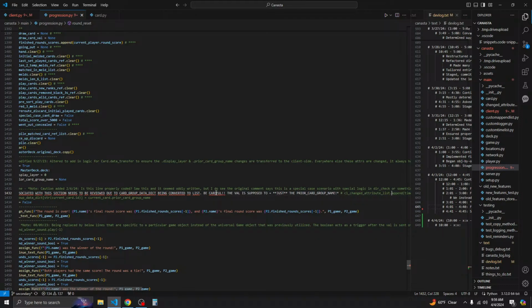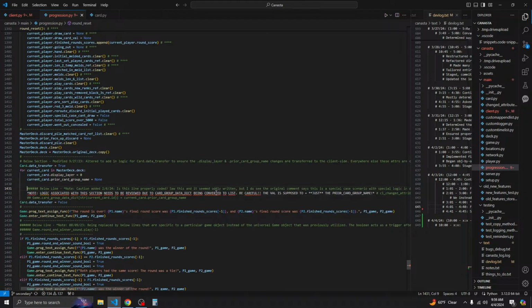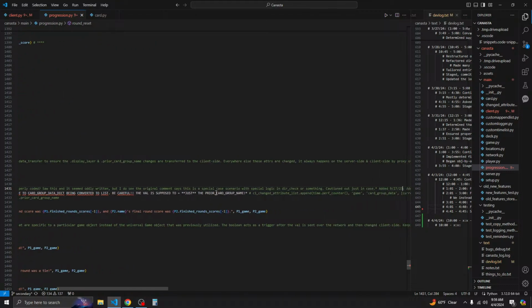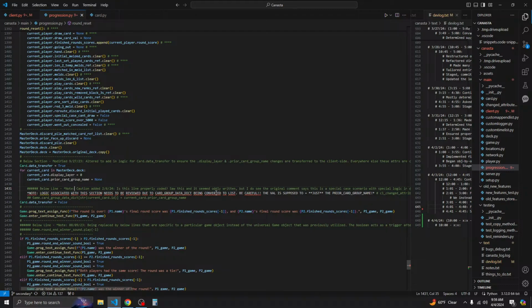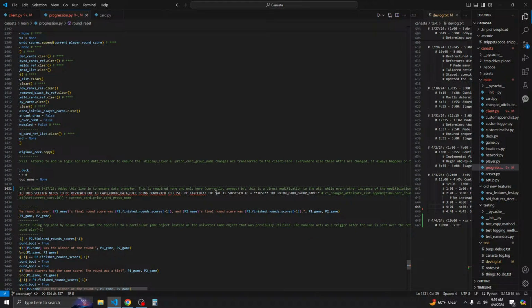Okay, so we put C1 change attribute list. Put receiver to come and says special case because it's just a special case. And I will actually put 4424. And like, I verified this, I looked at this before, and it is correct.